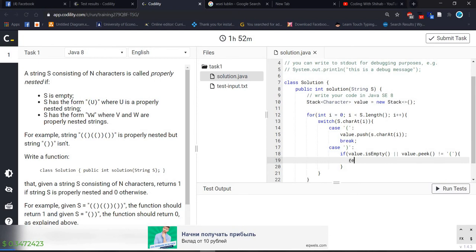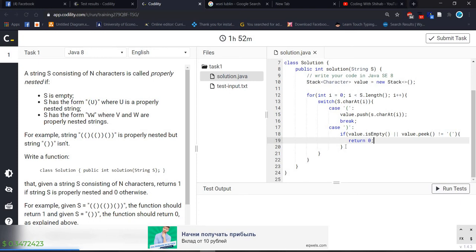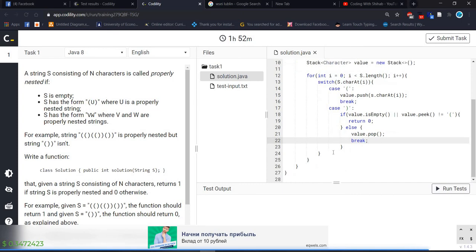If it's like this, then return 0. If not, then pop, sorry, then break.